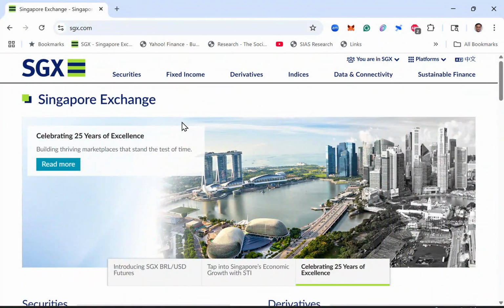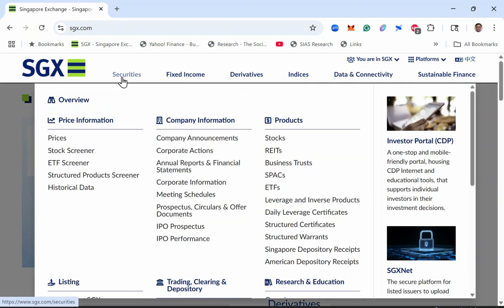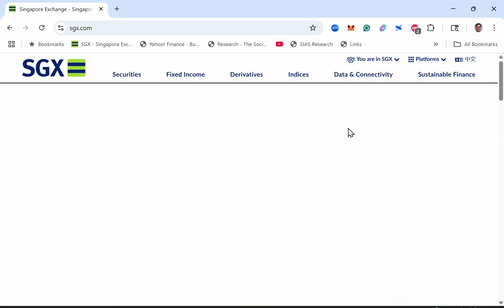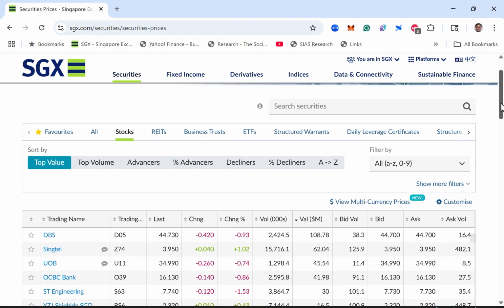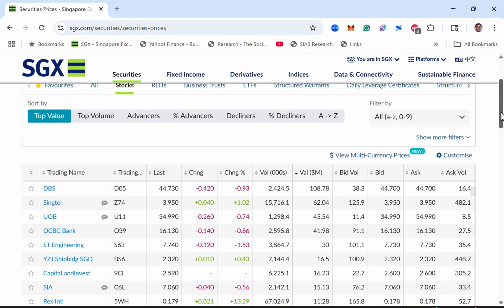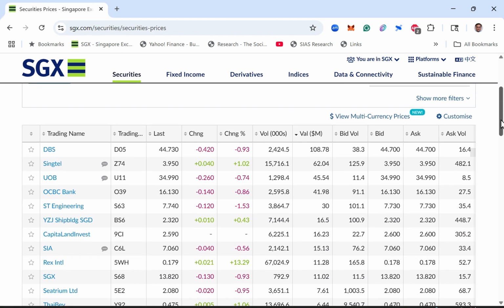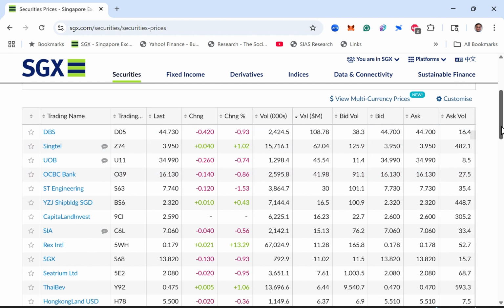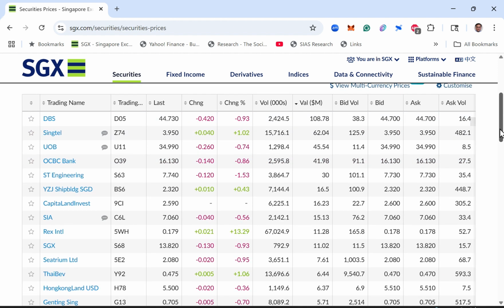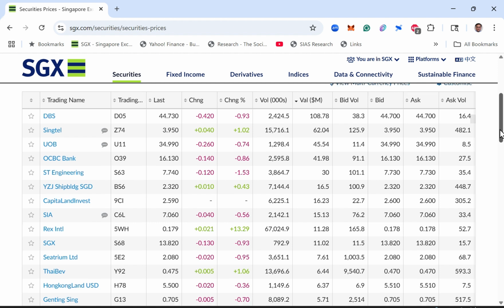I want to show you how you fetch stock prices. So go under securities and you go under prices, and you will see a page that looks like this, and you find how every single stock is doing today. As I've mentioned just now, the banks are down. DBS is down, UOB down, OCBC is also down, and you find that for the majority today, somehow the market isn't doing particularly well. The larger stocks tend to be retracing. For the past few days, it's been doing quite well.